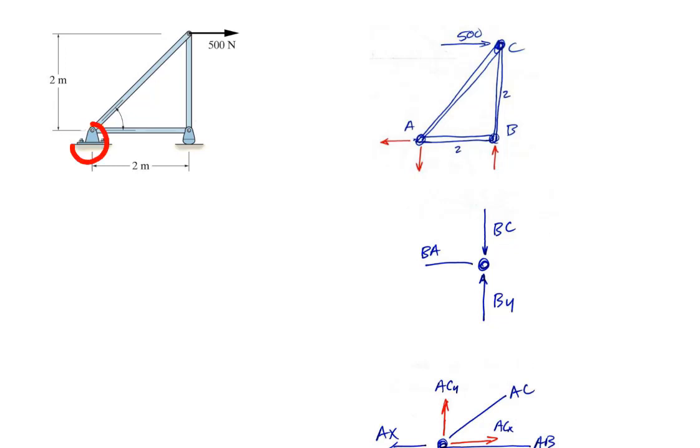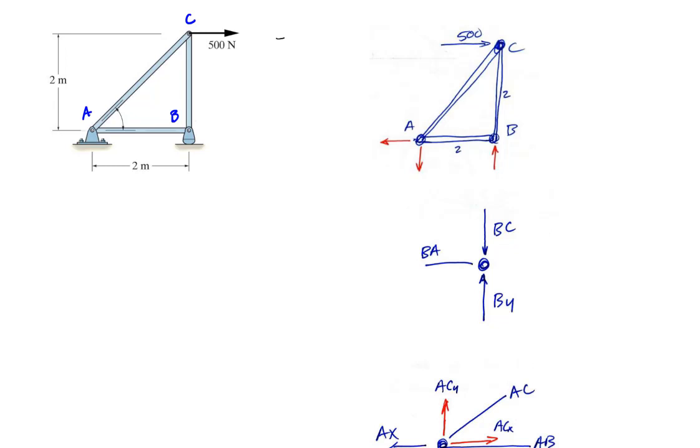Okay, so here are two pinned joints. We have 3 members. Let's go ahead and label these as A, B, and C. I'll say this one is A, B, and C. First thing we should do is find the reactions. So I've drawn a free body diagram over here of the situation, and let's find the reactions first. All right, and we do this in the conventional chapter 5 way.